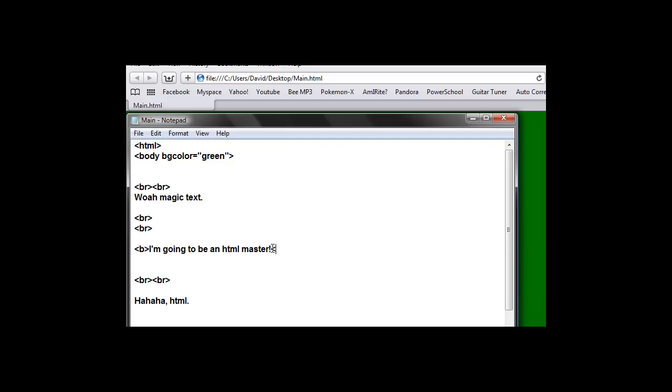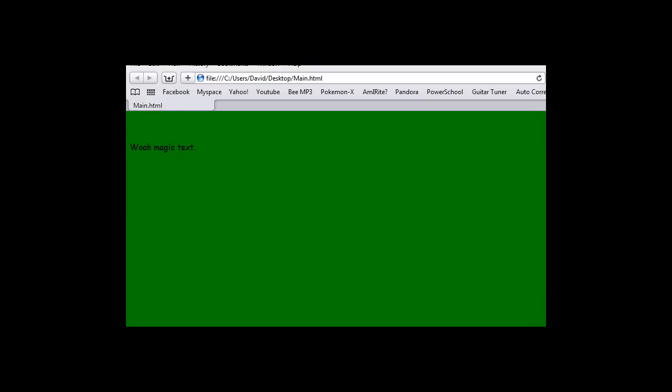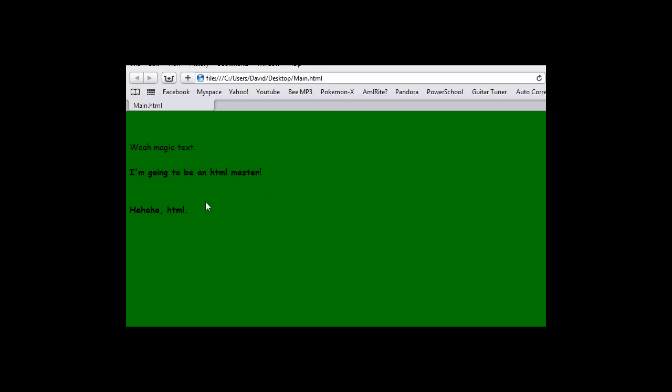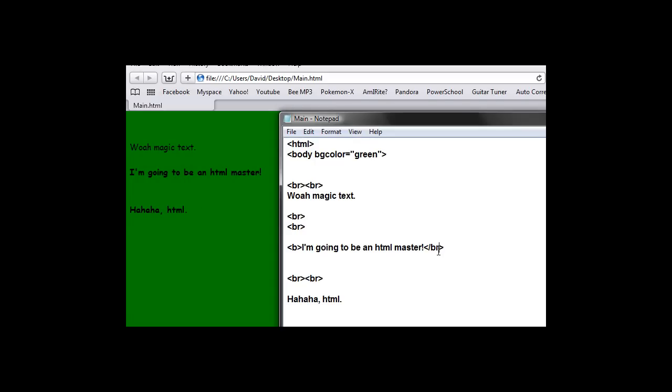Now, we have to put /B afterwards of what we want to make bold. Save that, and I'll show you what I mean. See, I'm going to be an HTML master bold, and so is haha HTML. That is because I made a mistake right there.